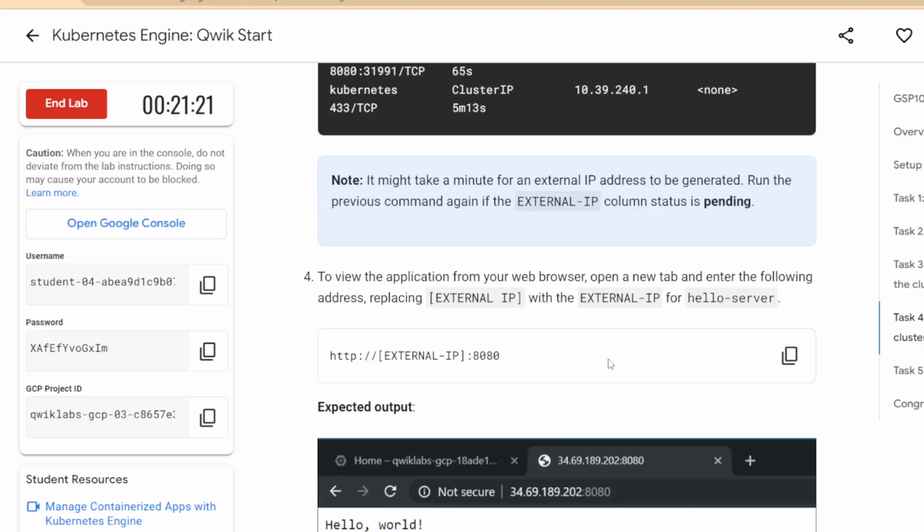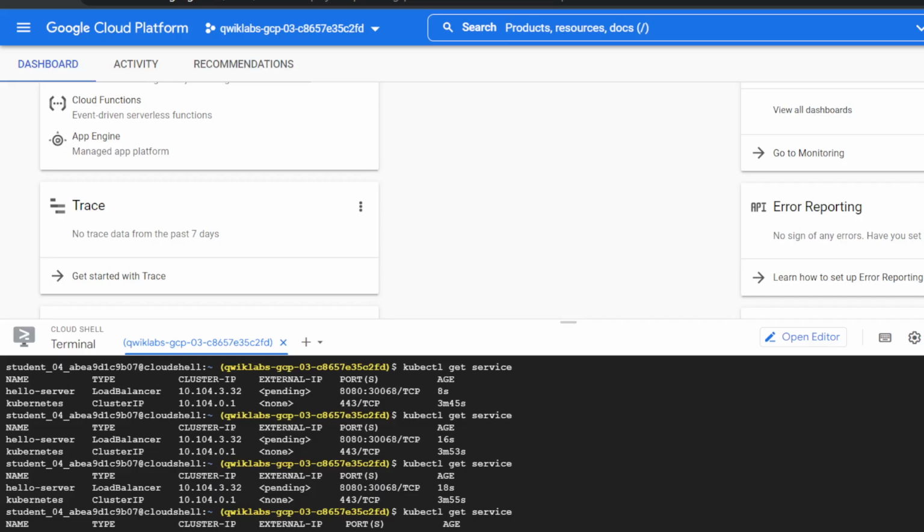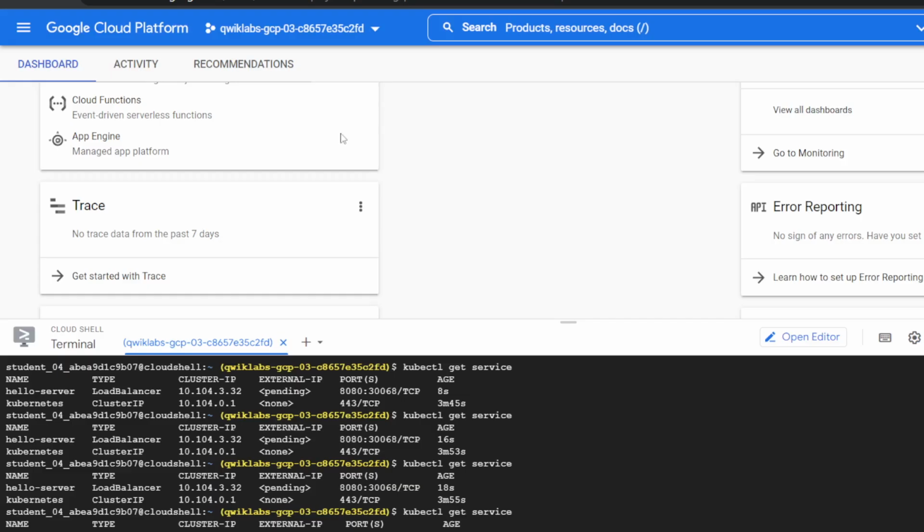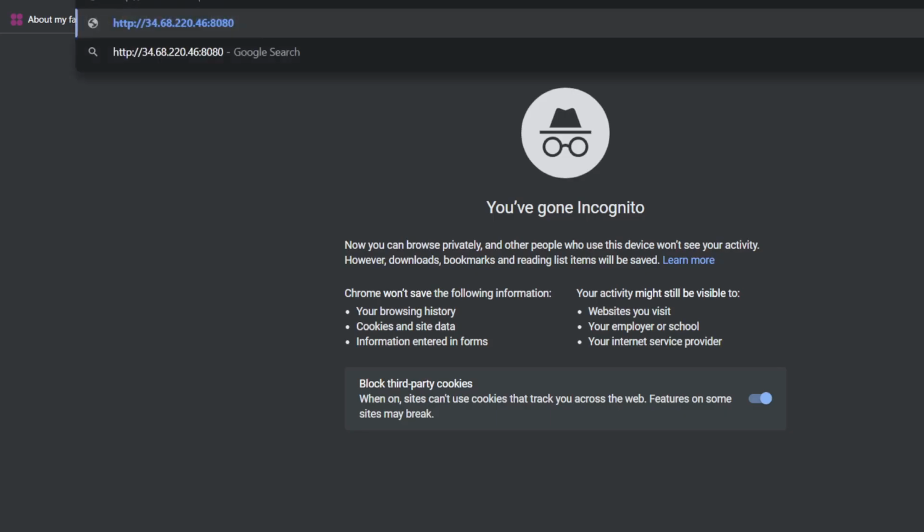Then copy that one and go to a new tab and paste it, just replace the external IP with the brackets, copy this external IP and paste here and then enter.